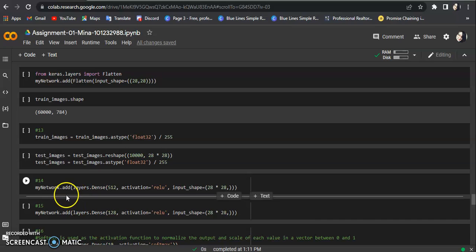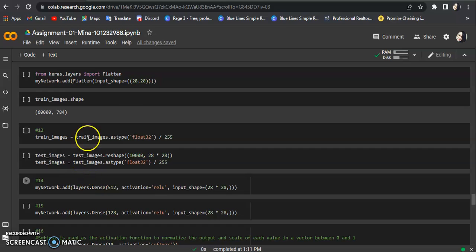And then here adding the first hidden layer with 512 neurons, and using ReLU activation, which is commonly used and is a nonlinear function, but will output the input directly if it's positive, and if not, the output will be 0.